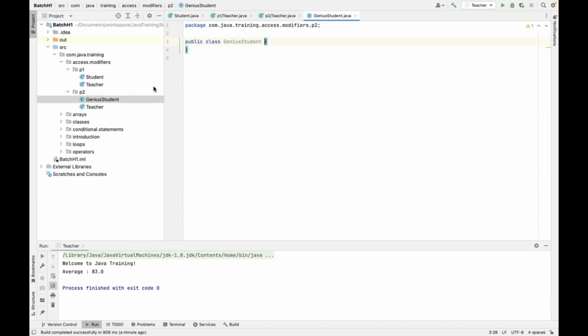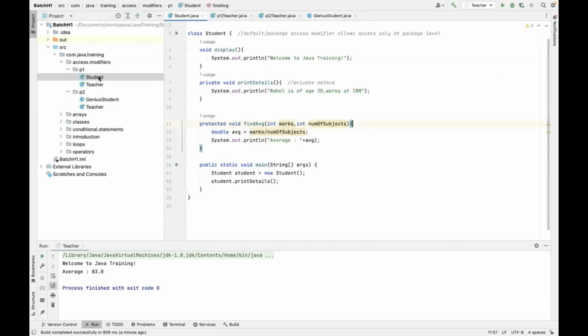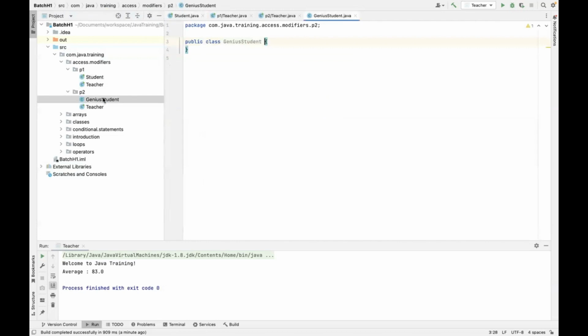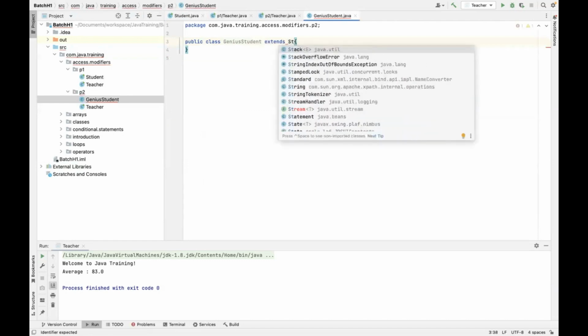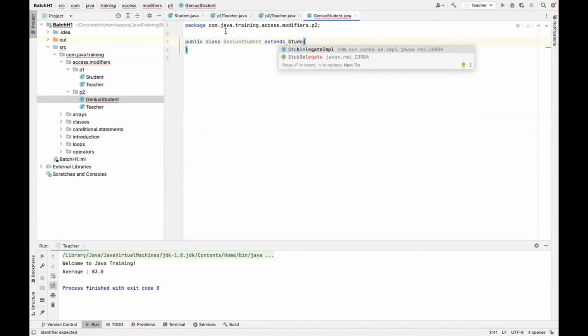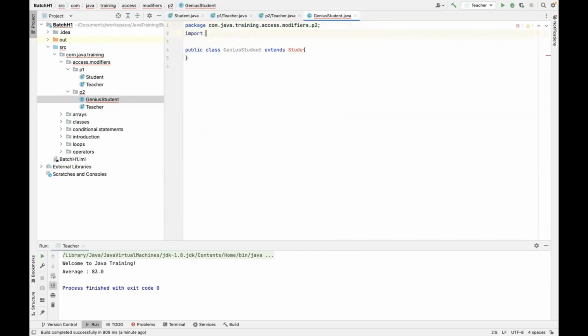This genius student is in another package P2, and this student is in package P1. Now this genius student will try to extend this student class. So extends student. We also need to import this. Import p1 dot star.